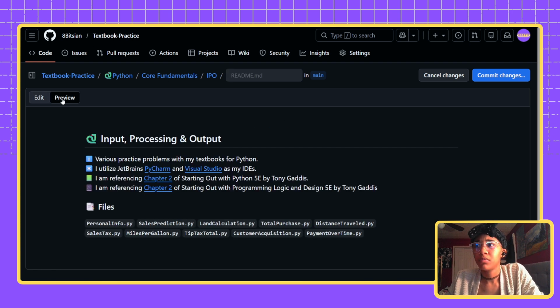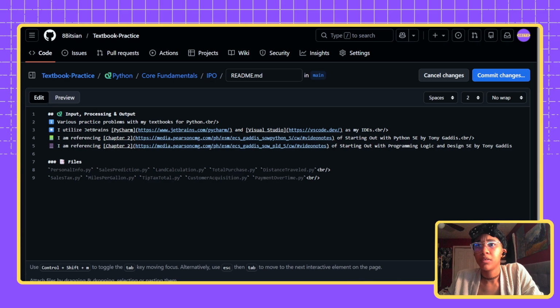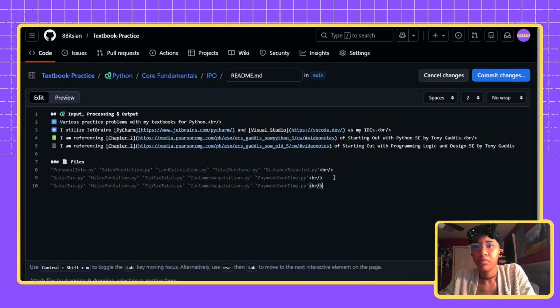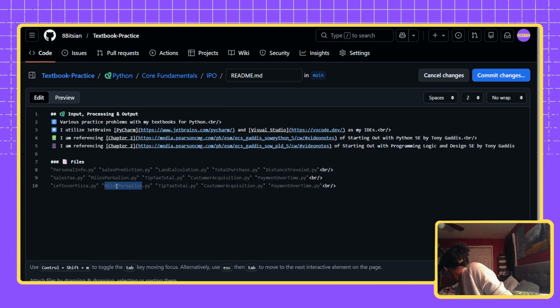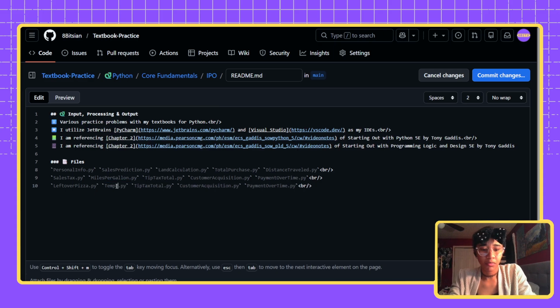Preview. Yeah. Copy. Paste. Leftover pizza. And temperature converter. Or just temp converter.